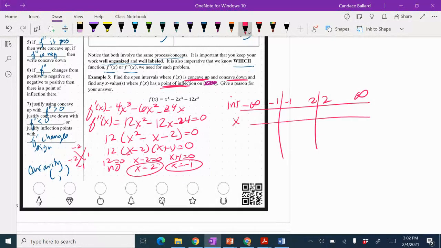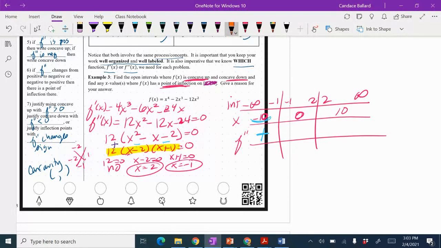I am going to pick x values. So in between -infinity and -1, I'd probably pick -10. Between -1 and 2, I would pick 0. And between 2 and infinity, I would probably pick 10. Then I'm going to plug into my second derivative, my most simplified form of my second derivative, which would be this right here. We always know this first term is going to be a plus sign no matter what. So this second one, when I plug a -10 in, the -10 is going to make that one negative and make this one negative. So a positive times a negative is negative times a negative is positive.